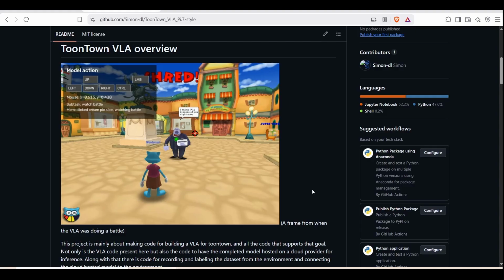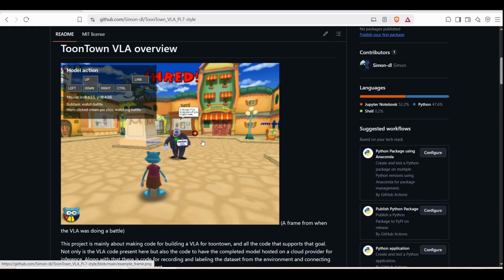My scope here was that I really wanted to make this model good at battles. I wanted to collect enough data that I could actually go tit for tat with a cog or something. If you know Toontown, that would be defeating, I think, a level 1 or level 2 cog in a battle. I didn't end up accomplishing that goal for a couple of different reasons, but I'll get into that a little bit later.